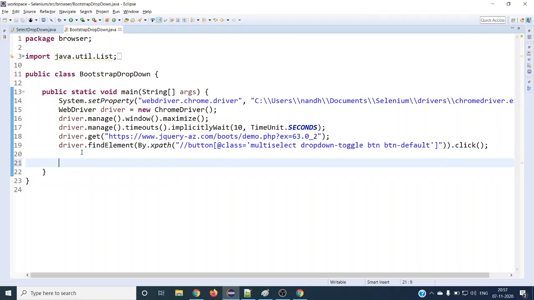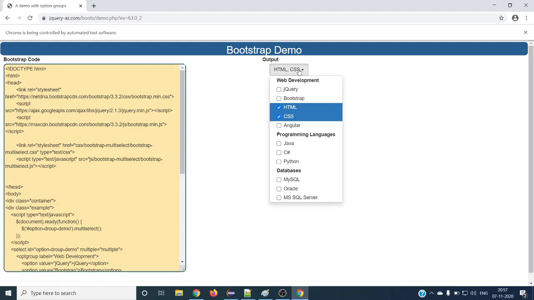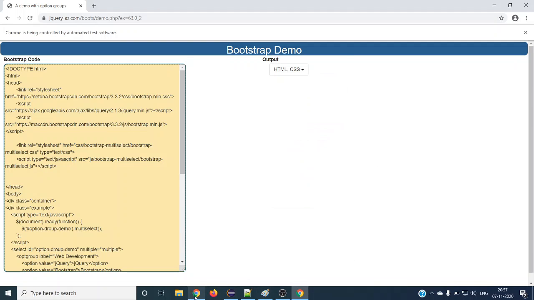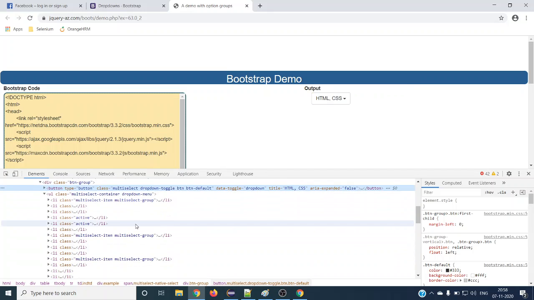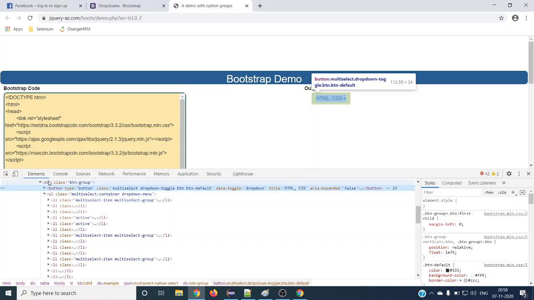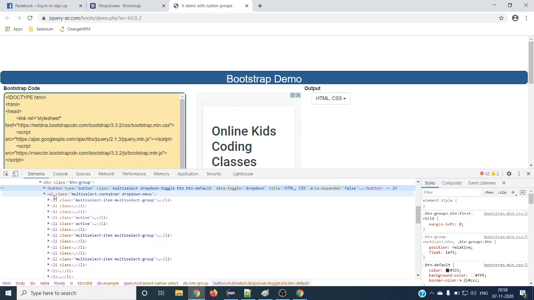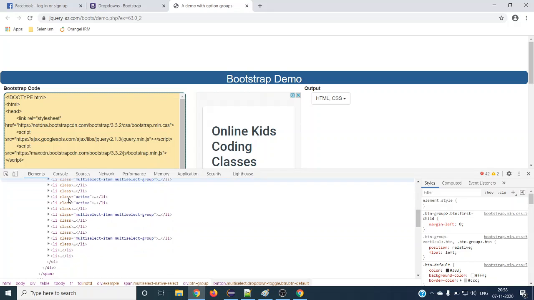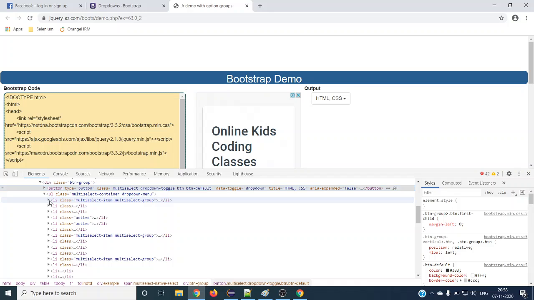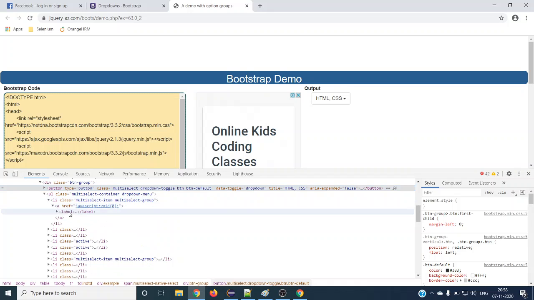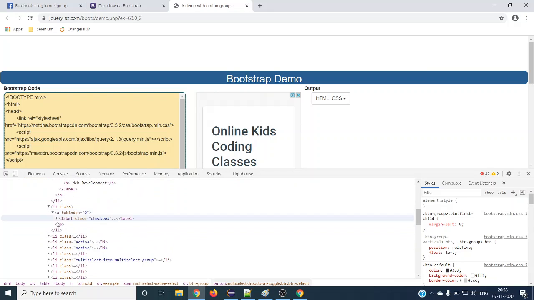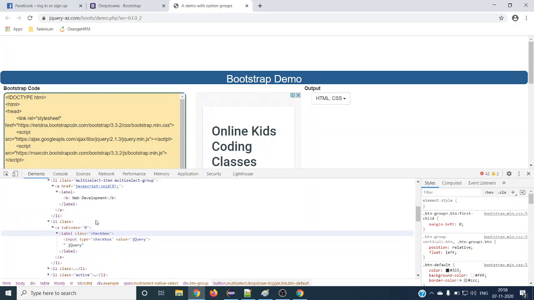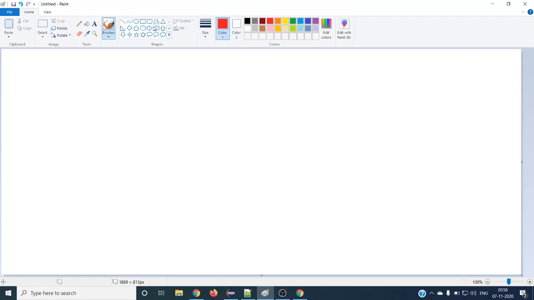First we have to find out the XPath for this. How this has been written, it has some small logic in it to write your XPath. It is made using the div element. Under that we can see the unordered list tag. Under that, list tags are there, and this list tag has all the options. If we expand this list tag, we can see the anchor tag. Under that the label is there. This label contains the web element, the element we wanted to select, right? So how exactly is it made up? Let's see it.